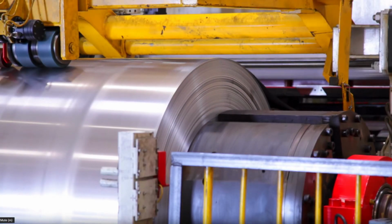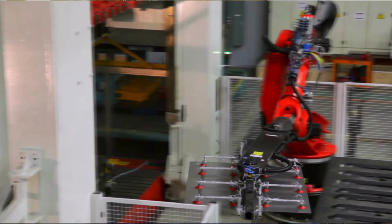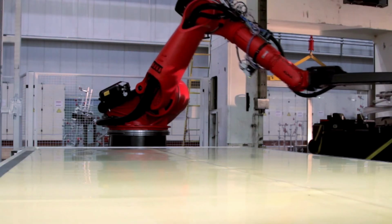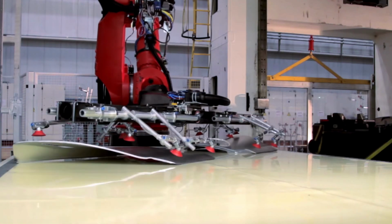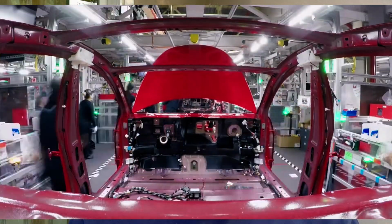Let's just take you through what we saw in the factory. So it was divided up into the 3 areas. One of those areas was the stamping process, where sheets of aluminum or sheets of steel would be put into these massive presses, many, many tons of pressure, and the part was stamped and formed and then it was taken out. Along the way were racks and racks of these components that were going to make up the car. And he said that basically on all the racks were components sufficient for about 3 days assembly. One of the interesting statistics is that almost 1,000 cars a day leave that factory.